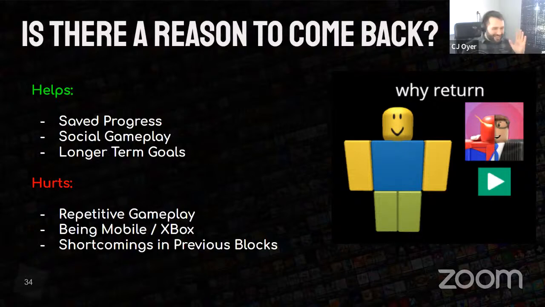On the one hand, I got to put a little asterisk here. If your stats don't save, as far as I can tell, that actually does increase average session duration, because people know that when they quit, they lose their work. But since retention matters more than average session duration, I would still encourage you to save progress. But if you have a really high retention rate and a really low session duration, maybe not saving progress is a worthwhile consideration. It could balance things out. You could sacrifice one KPI for the other. But if you have a high retention rate, talk to me if that's your situation, because that's an I-don't-know area for sure.